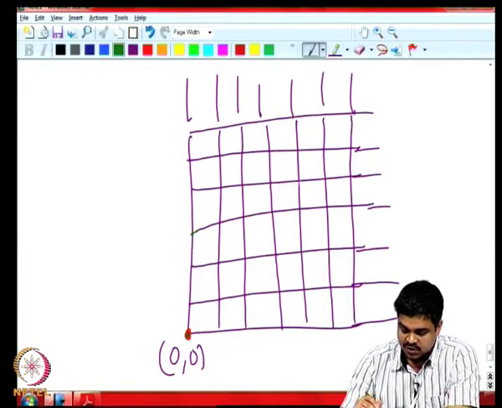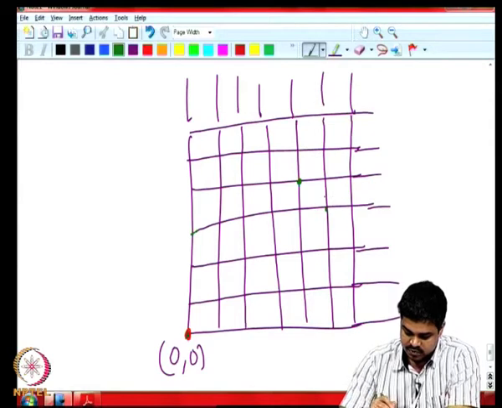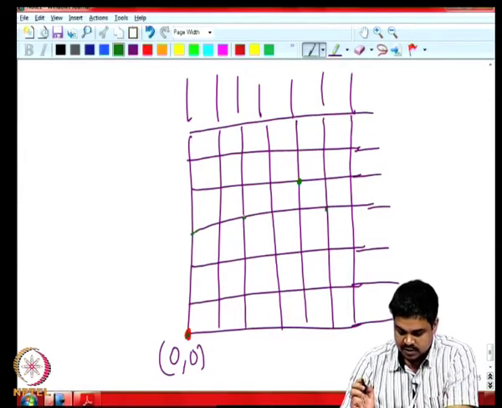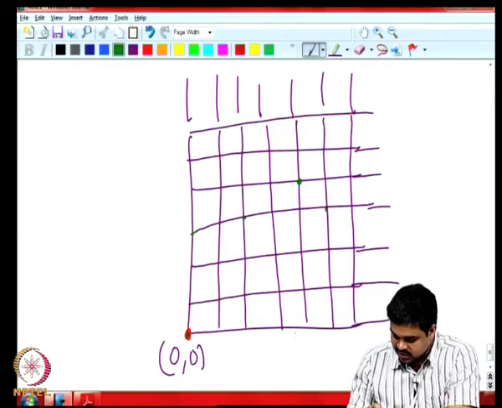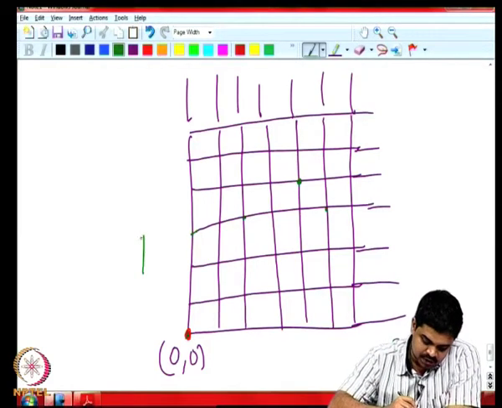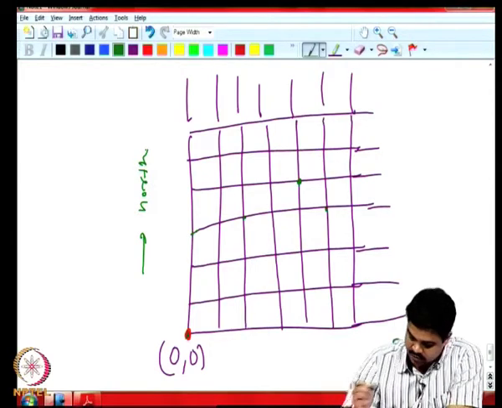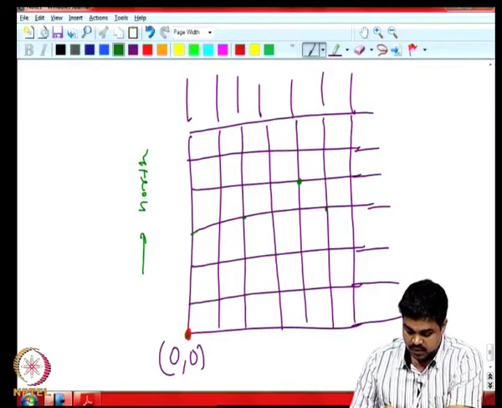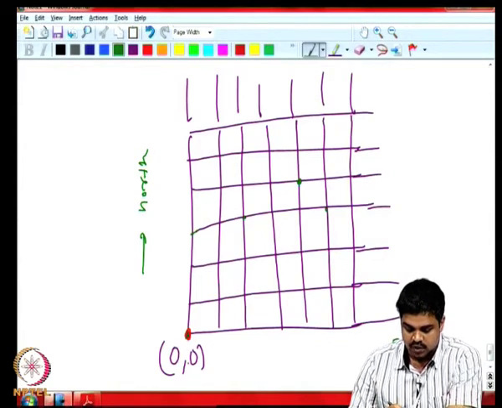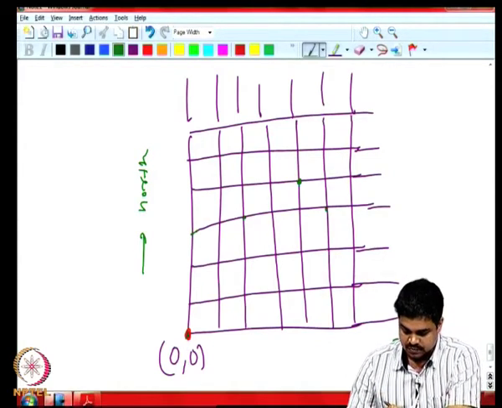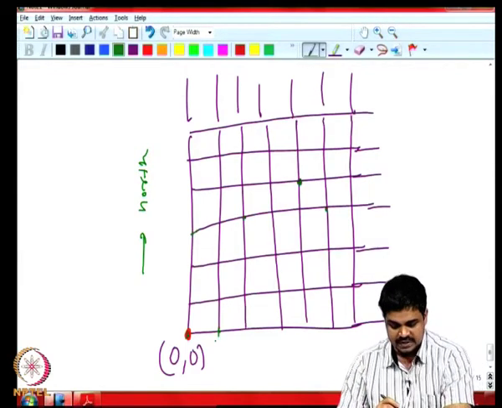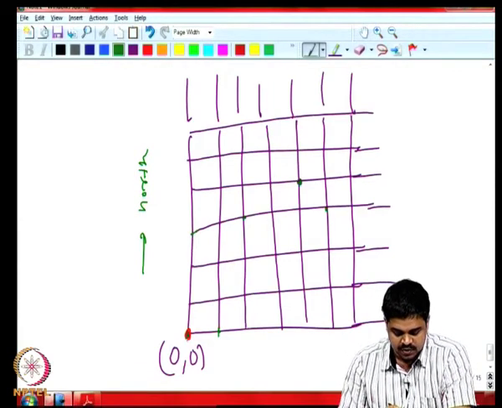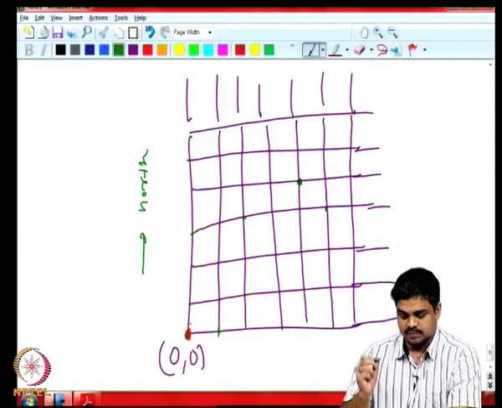You always say that I want to reach this point, or this point, or this point, something like that. But suppose there is a restriction that you can only drive forward. Usually you can say this is the east direction, forward, or you can drive in the north direction. So, either east or north you can go, you can never go backward or downward, right. This is the restriction. Now, the question we ask is: how many routes are there to reach from 0, 0 to a certain point?